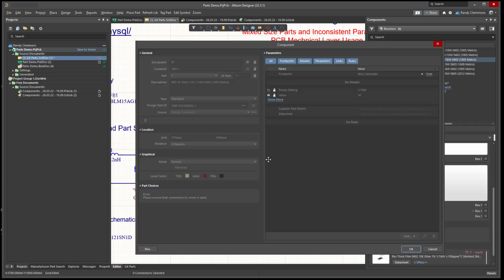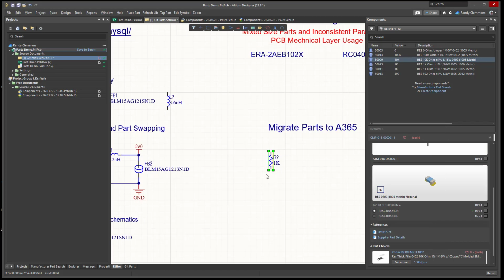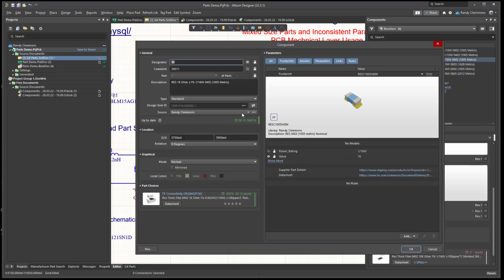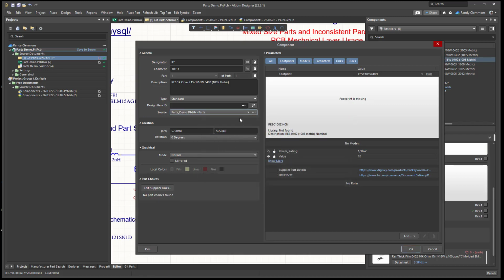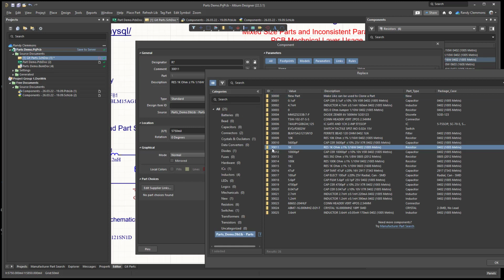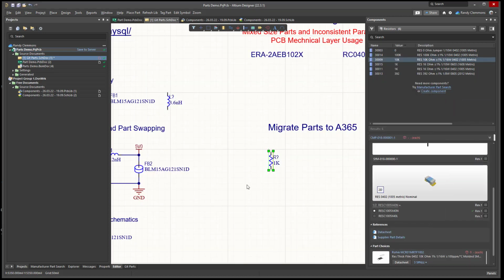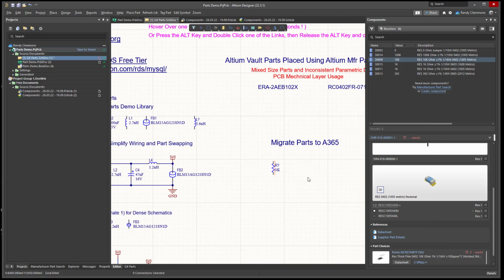Anyway, but let's say now that we have 30,011 here, and we know that's where it's from, and we'd like to change that to the database library for some reason. Well, we can just select our source to our parts demo database library. We'd select clean, and we can search again to that part, or we could have just put in the number, because we can always enter the number if you know the number you're looking for. So anyway, it's pretty easy to go back and forth. Again, it's pretty easy to migrate.